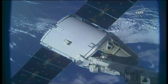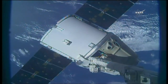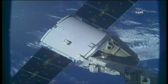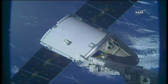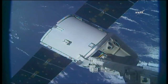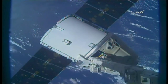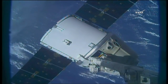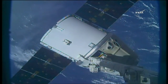Good morning from Mission Control Houston and welcome to our live coverage of Dragon release here on NASA TV. We're treating you to this view of the SpaceX Dragon vehicle perched at the end of the Canadarm2 robotic arm at the International Space Station, flying just over 250 statute miles over planet Earth. The Dragon is packed with about 4,100 pounds of cargo to be returned to Earth in under six hours, with a parachute-assisted splashdown in the Pacific Ocean.